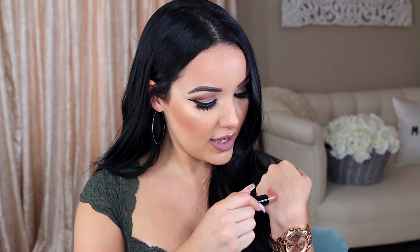So I'll show you, I'll swatch it on my hand. You can see it's really pretty, but you can still see some of my skin shining through the lipstick, so it's still going to show a little bit of the lip liner or your natural lip color underneath. And I love it, and it's a little bit glossy, so it's really comfortable, but it doesn't go anywhere. I love this formula. Let me know if you guys have tried any more Bobbi Brown lipsticks. I really want to try more, but I've had this for a couple months, and I've just been wearing it non-stop. So next, I have some of the new ColourPop Ultra Matte Lip Colors.